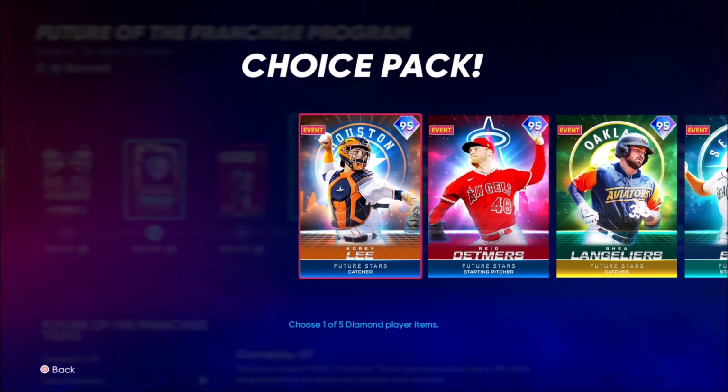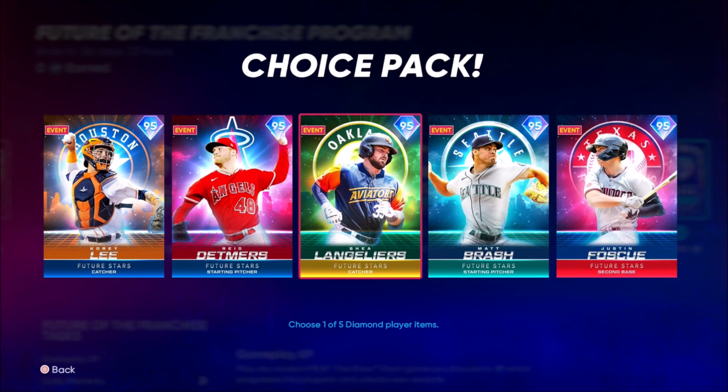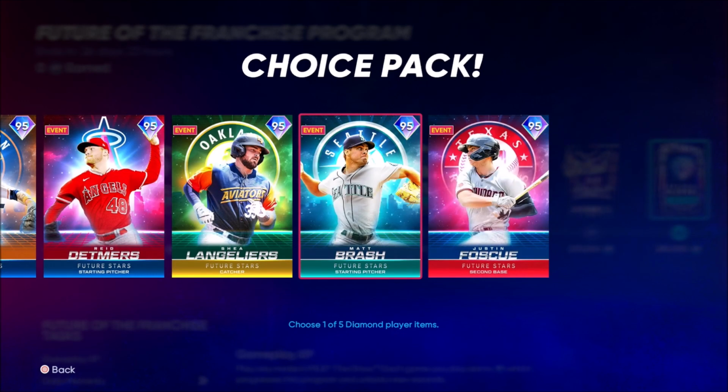Then we move on to the AL West, where there are three cards that you could get. All of these cards will help you significantly. I'm not really getting the catchers because I have Joe Mauer, and your captain could be your catcher in most cases. Some of these catchers are good, right? Corey Lee is good, and we're going to come across a couple more. Shea Langoliers is not bad either.